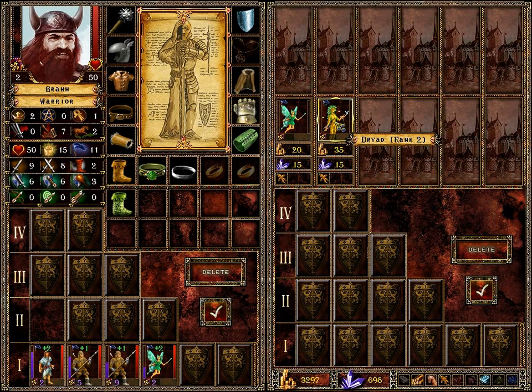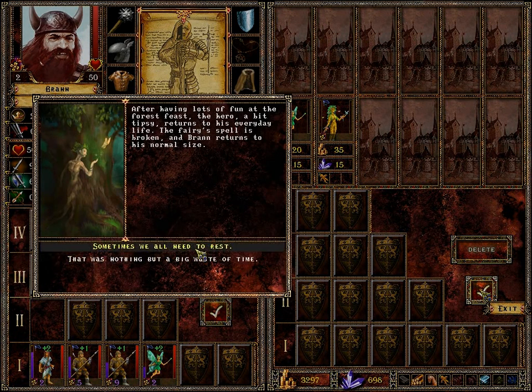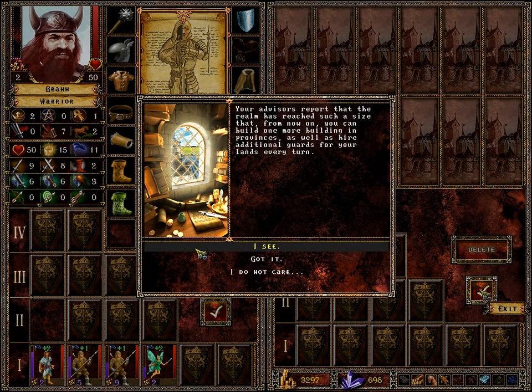I think a whisperer would be better for him. Yeah, I like the whisperer better than the dryad idea. Although if we hire the, well, yeah, let's go back and get the whisperer. Oh, good. We can now begin building multiple buildings.